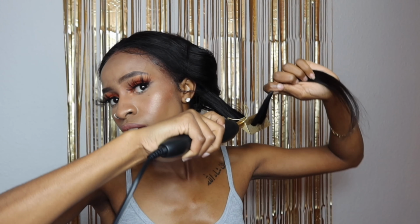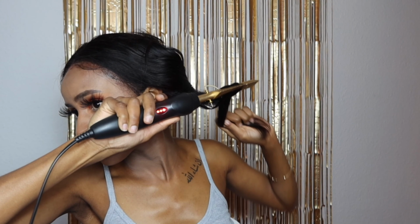and just wrap them around the comb. Okay. So when you're done wrapping the hair like this, you have to wait for a couple of seconds, like 3 seconds, and then you go ahead and unwrap it.